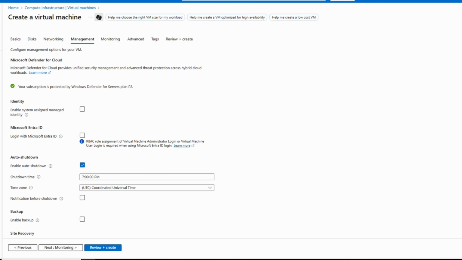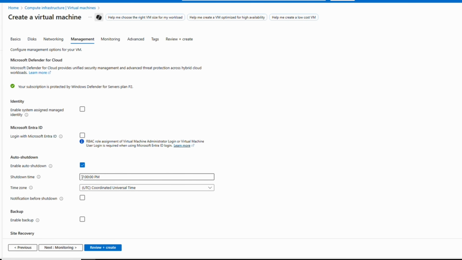If we deallocate the VM for a test or dev environment, we can save a lot of money. But if you're like me, you may forget to do it or think you're going to come back to it later and you don't. Nothing's worse than paying for resources that you don't use. By setting up auto shutdown, we can make sure that those VMs are shut down every day and then stop paying for them. Let's configure auto shutdown.